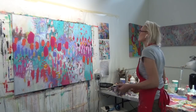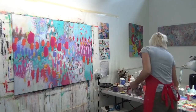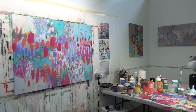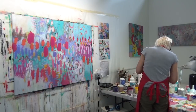So I think it's coming together a bit more now, although those larger circles that I added, the color right now is competing with the colors that are down below that, and somewhat similar in size, not exactly, but I think they're competing a bit, so I end up changing out those colors a couple of times.